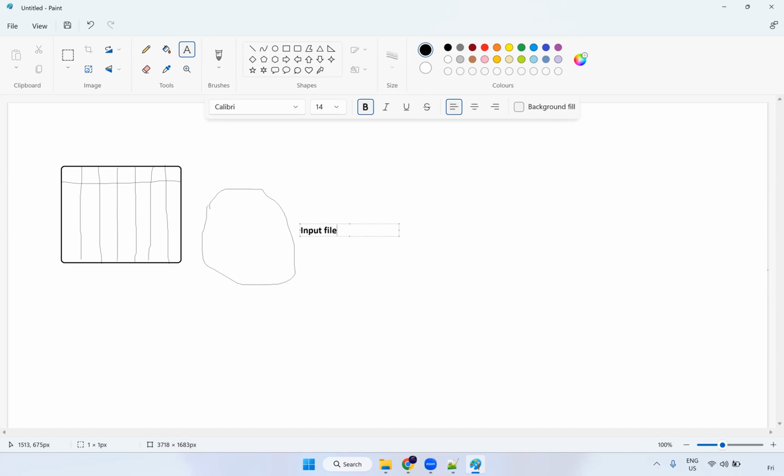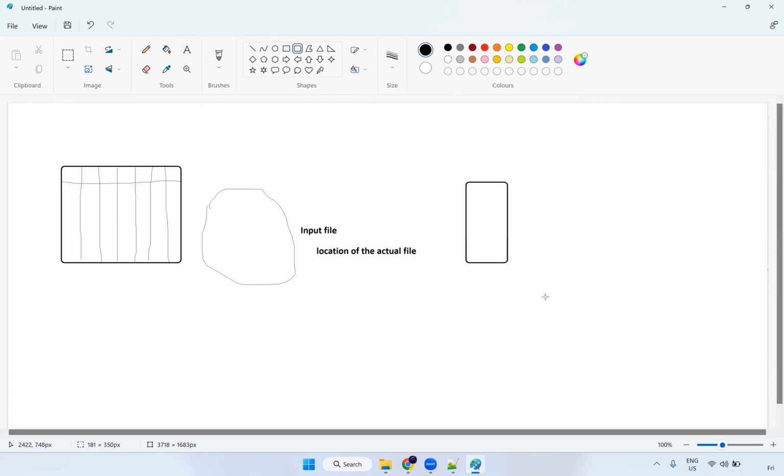Yesterday, you remember we took one master file in a file list. In the same way, we have to create the input file. In the input file, we define the location of the file, where the actual file is available. So what is the use of the hierarchical schema? To define the structure of the file. And what is the input file? The location of the actual file. Then we can have the hierarchical parser.